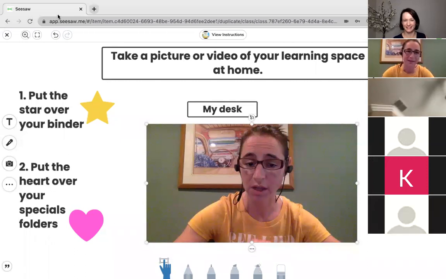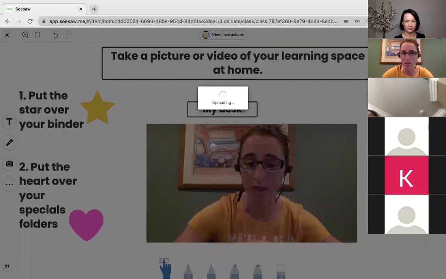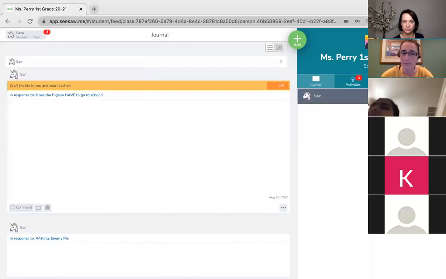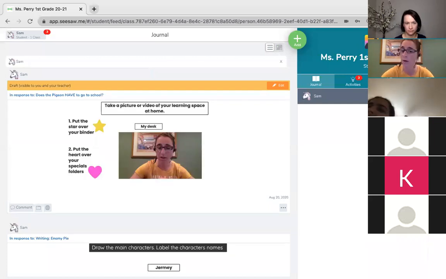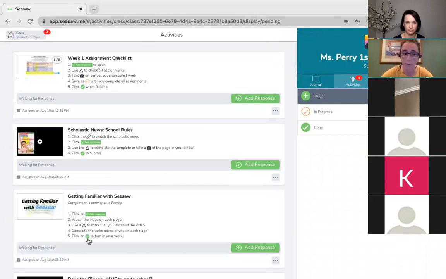Okay, perfect. I'm going to push the save button just so you can see where it goes when it saves. So I'm saving my work. Maybe you as the parent want to check their work before they turn it in. That's a fine choice. If you always want to have your kids save their work as a draft, it's right here underneath activities, back where we were when we saw everything.